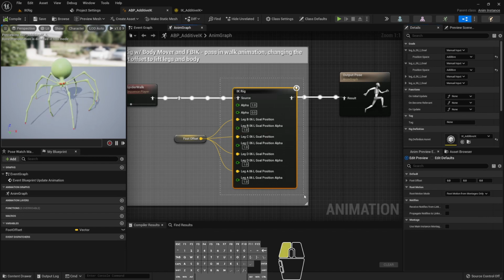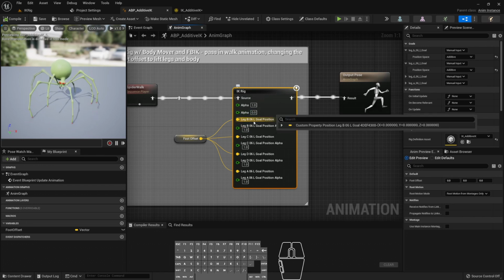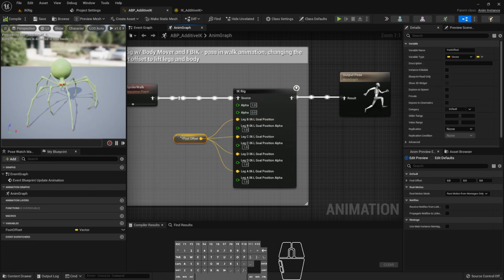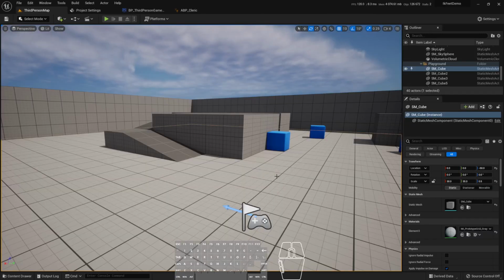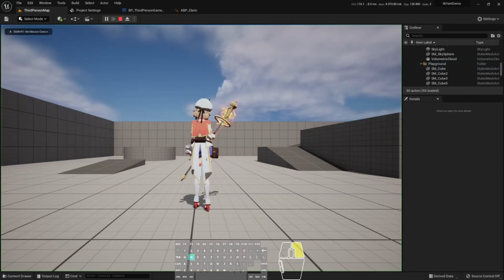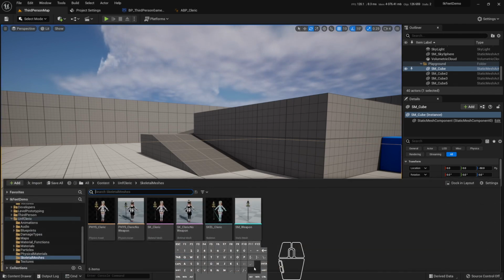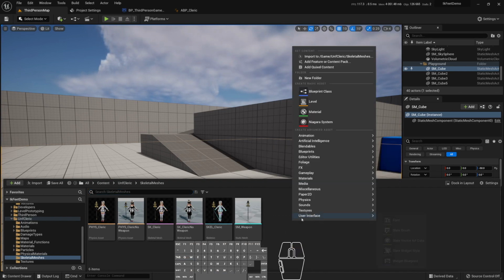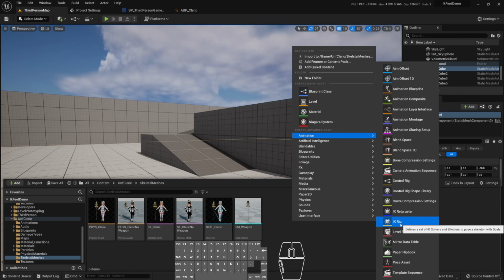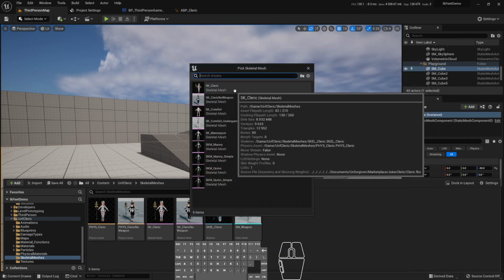We're gonna create the IK rig for our character that does not possess the IK bones. And then we're gonna expose some variables here to set them up in the animation blueprint. So let's start with this. To start with this other way of doing the IK fit, what we're gonna do is create the IK rig for this character. You just need to find a place where to put it. Right click, animation, IK rig, and select this skeletal mesh that you're gonna use.